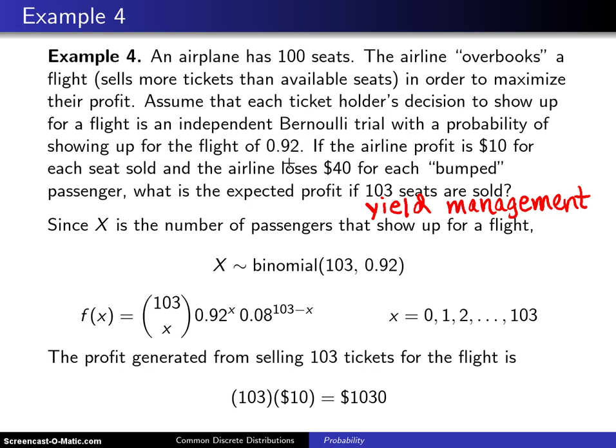Now that independence assumption does not apply in all situations. For example, if the weather is bad then the probability of people showing up will go down and all of them will go down together. Likewise if there is a family, those family members will not make independent trials; they will probably show up as a group. So we are going to use the independence assumption here to make the mathematics a little bit easier. If you were working for an airline you would certainly have a more complicated probability model than the one that's going to be described here.